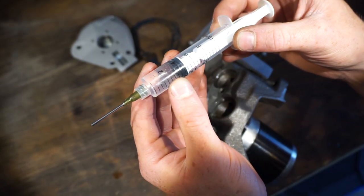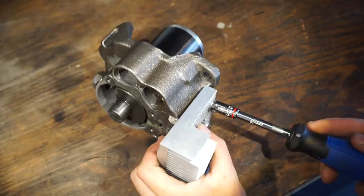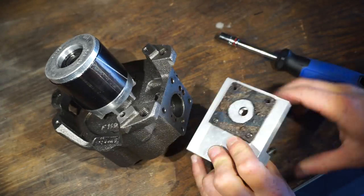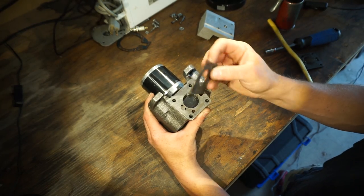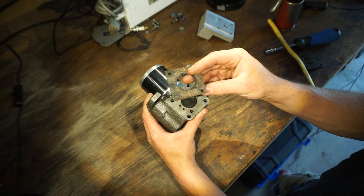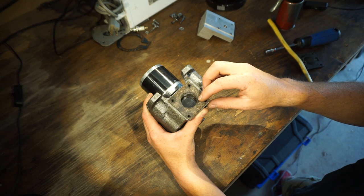That's actually not that bad, but it's a little bit too high for this engine, especially since I have a very small flywheel. So I've got a few ideas how to decrease the compression ratio. One is that we just need to replace this with something thicker, or we could put like two of these with a piece of aluminum in between, something like that.